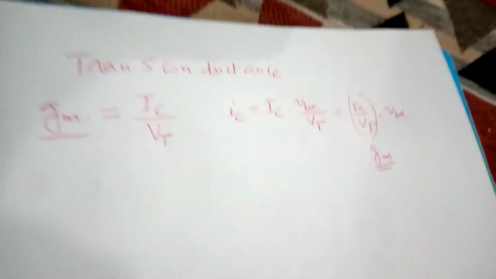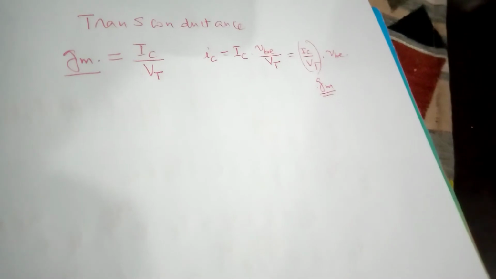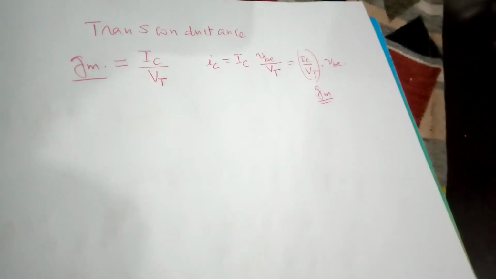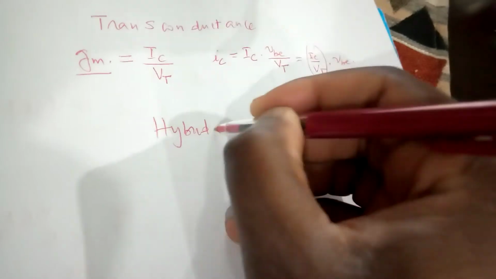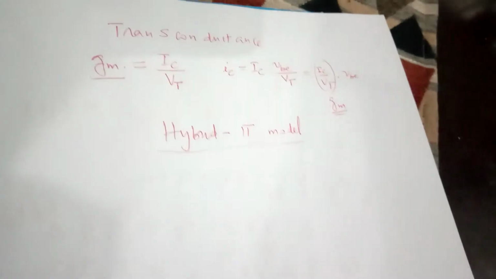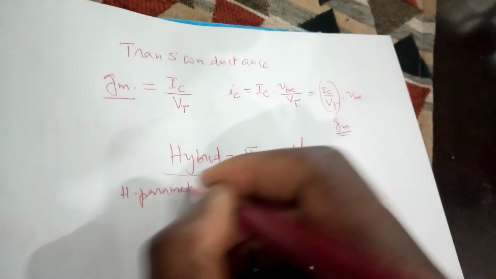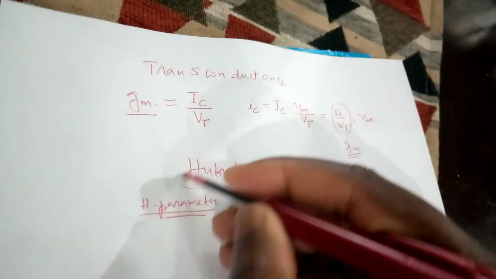So for our AC analysis, there are many models that have been developed for doing AC analysis of BJT amplifier. But for the sake of electronics 2, we've decided to use a model called the hybrid pi model. The other models that exist, one of the most popular ones that you'll find through the tutorial is the H parameter model, hybrid model. So we will study hybrid pi.